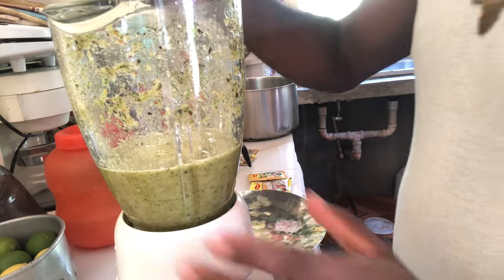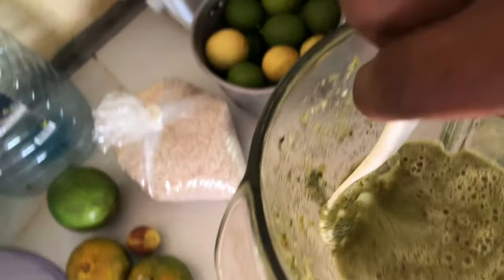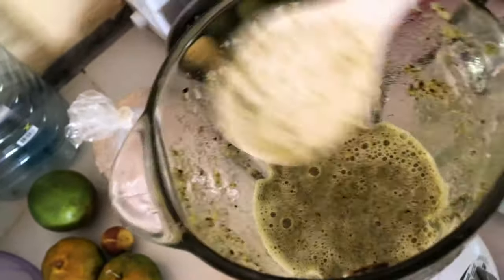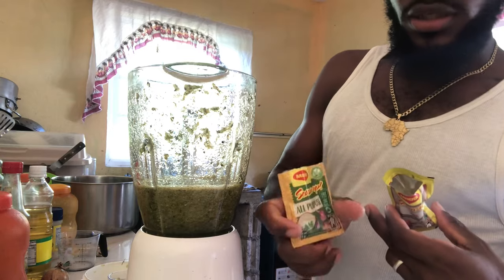Let's see what is going on inside here. Pepper kicking inside. Look how it looks like. That looks a bit watery. We had too much water in it. But nevertheless, we'll toss the seeds inside it. So yeah, people, I already know. Jerk, all purpose.